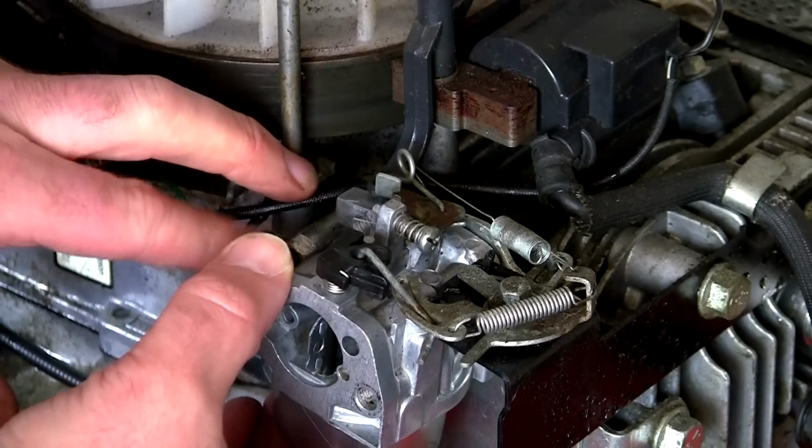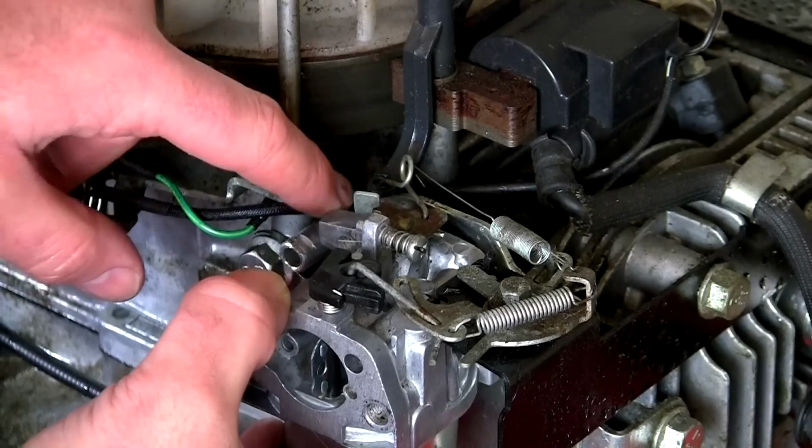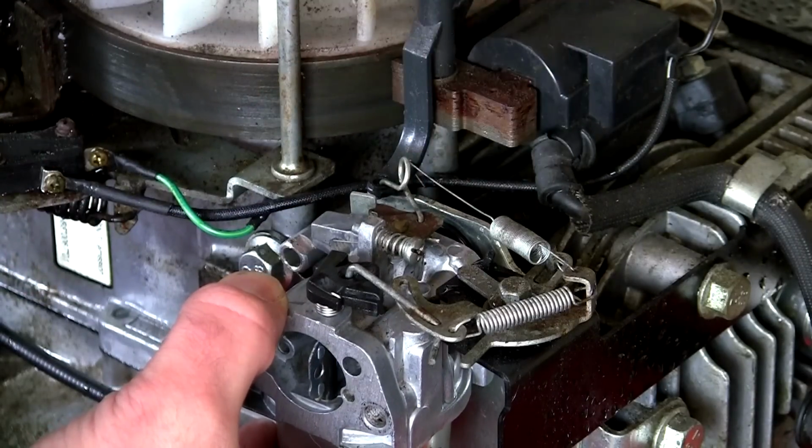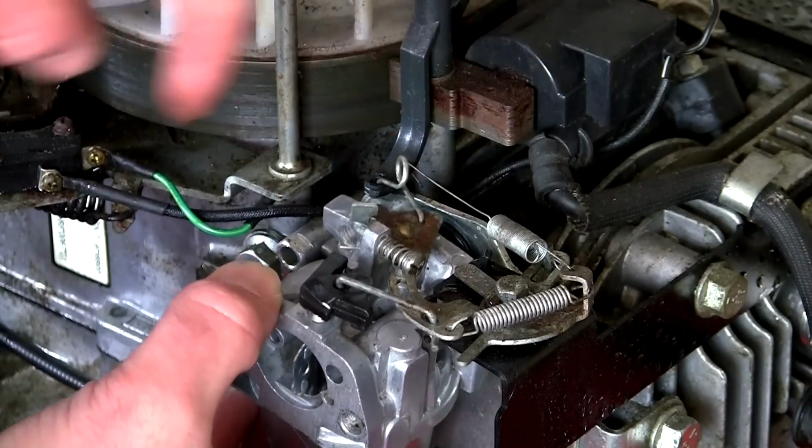One thing I've just noticed on this is this actual micro switch wire here, it's just sort of flapping about here. It's really close to stopping this governor flap from opening and closing properly. So I'm just going to push this down out of the way a little bit more, and then we'll refit this carburettor back on.